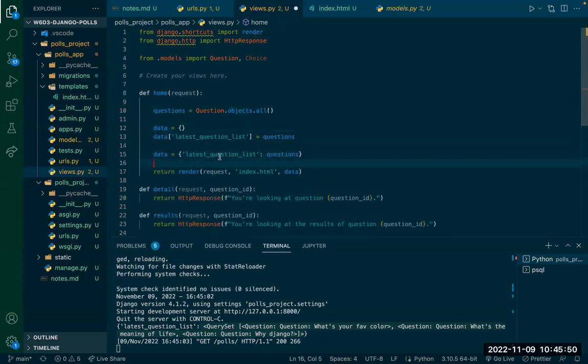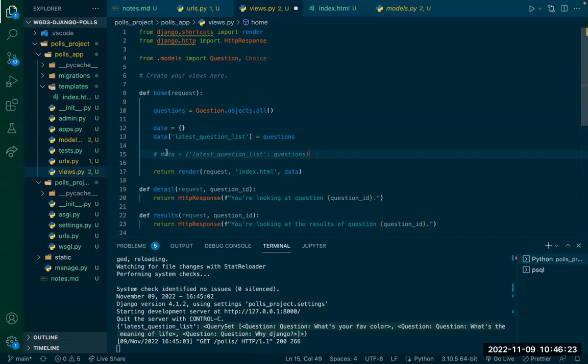So you can do it however you want. If you're adding multiple key value pairs to the dictionary here, then this might be a little bit easier. So if you're grabbing different types of data in your view and you want to add it into the dictionary, this might be a little easier to use. But yeah, you can just set your data to whatever you want. I'm going to comment this out.